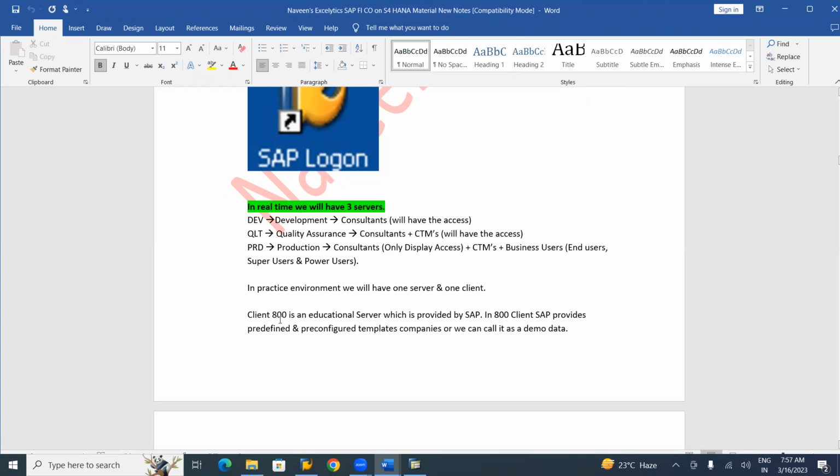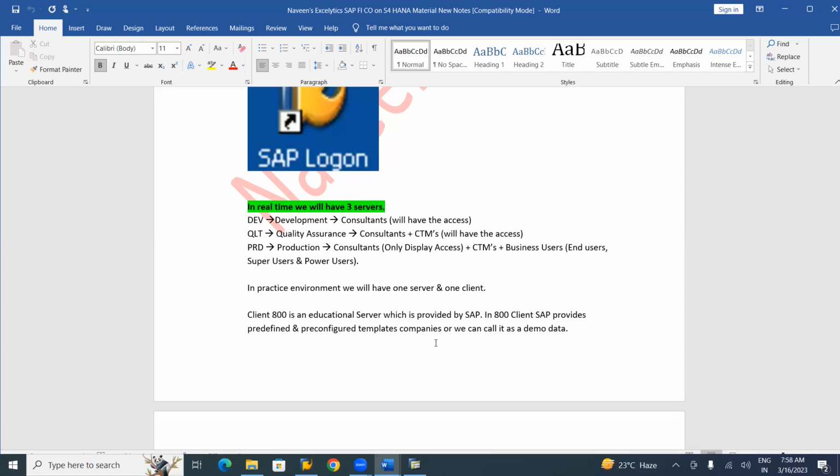And client 800 is an educational client. SAP has dedicatedly given this 800 client for education purposes. Why is it given for training?